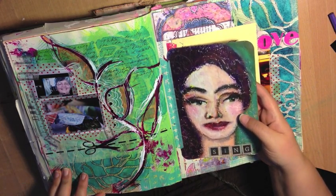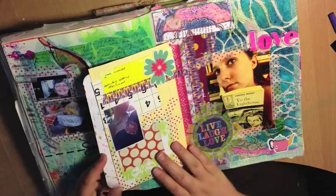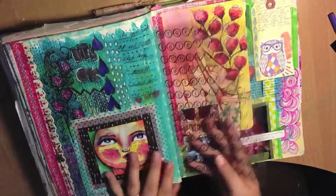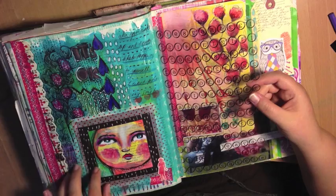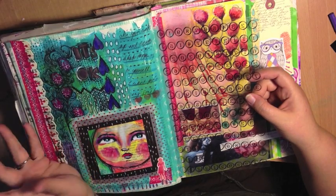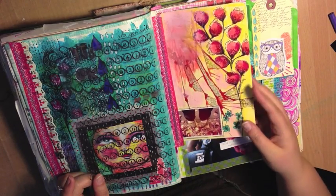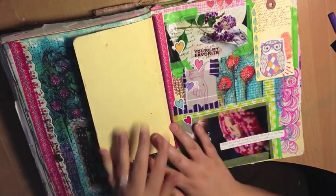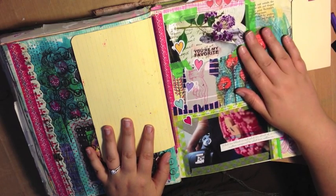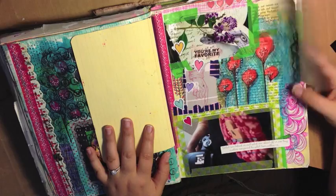Lesson ideas for you guys. This is a picture of one of my girlfriends. I think I taped in an OHT that I printed out. Playing with putting things in borders and my creatures. A lot of distressing backgrounds, the flowers, pit pens, tape, stickers. Another one of the index cards with flowers and pictures. Tabs and things, little tags, pictures that my girlfriend and I had done eight years ago where we used to send each other a photo a day every week in the mail — I've got a lot of original photos that I've started putting into my work.